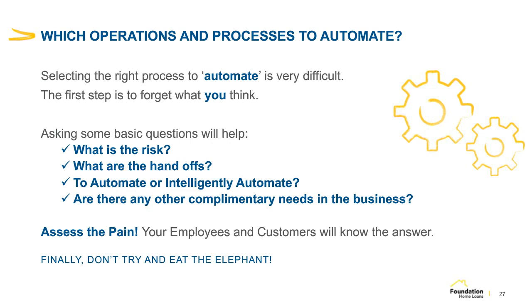The automate or intelligently automate, I'll talk about this a number of times throughout the slides today, but really this is a shift in mindset, and this, for me, is one of the most important parts of intelligent automation. I'll come on to it again more later, but really it's that choice between simply automating a process or being intelligent about the way you automate or automating it intelligently, and that will make more sense as I go through.